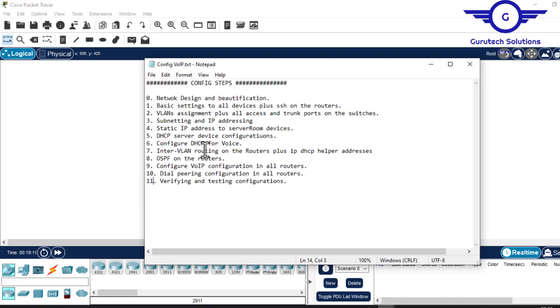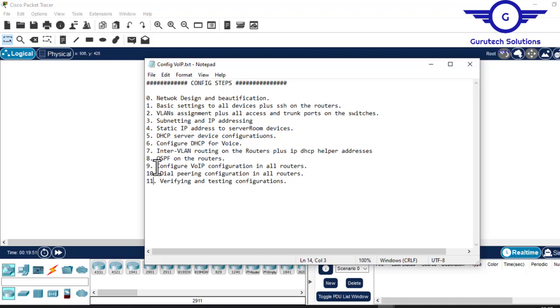Number 7, we're going to carry out inter-VLAN routing on the routers and IP helper address to enable DHCP broadcast messages to reach the DHCP server. Okay. And then number 8, we're going to configure OSPF on the routers.